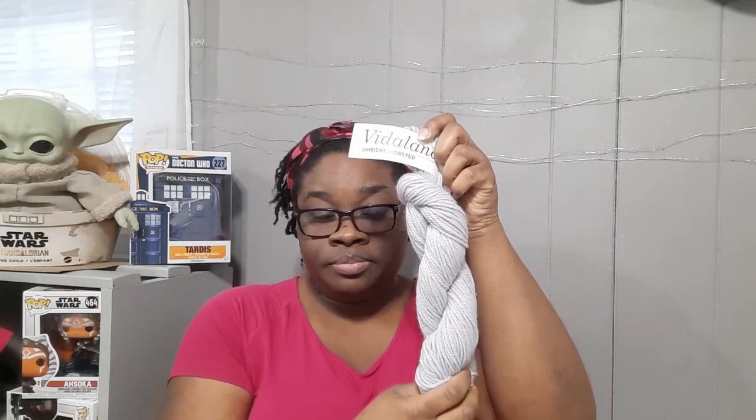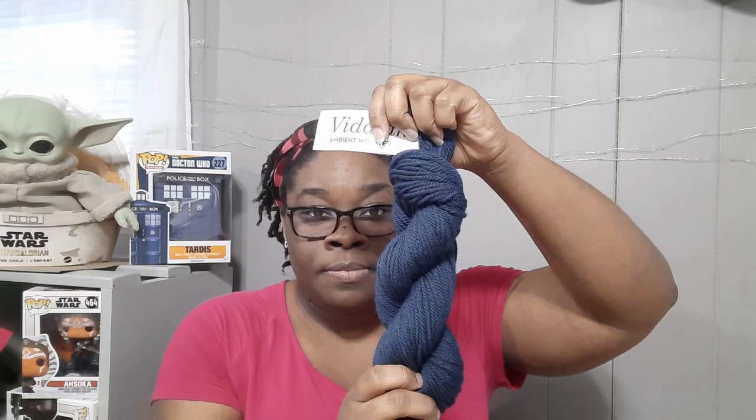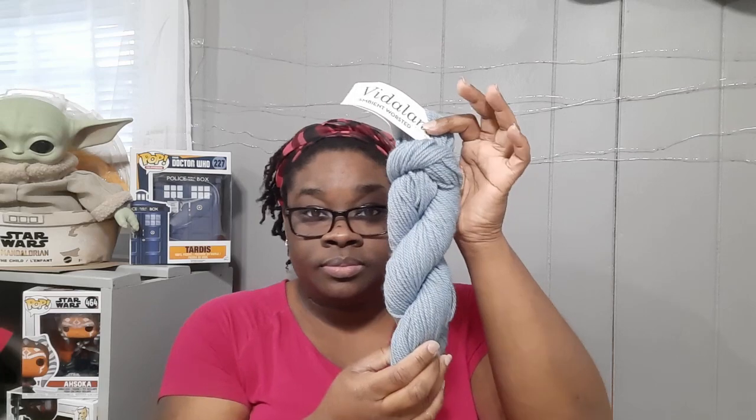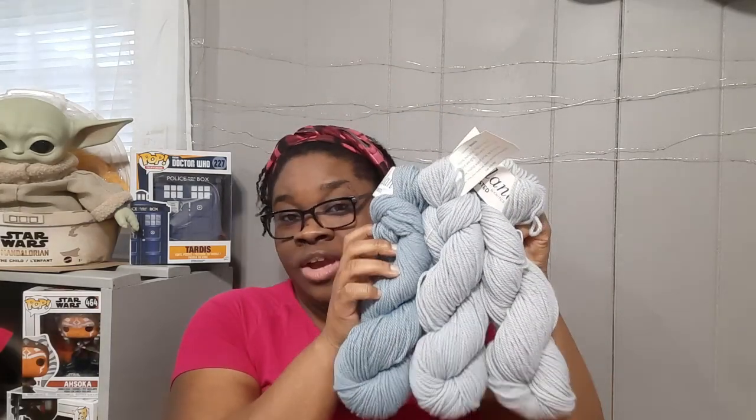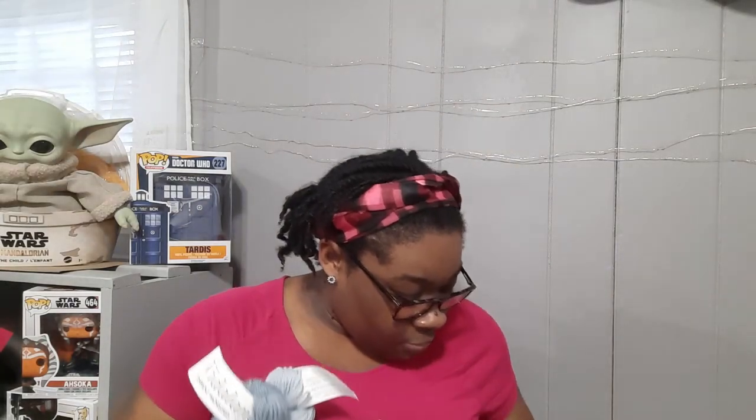So there's this colorway and this one is called Fomato, I believe. And then we have this gorgeous color called Titian. And we have Fresca. We have Venetia — it's a beautiful color. And then we have Michelangelo. And last but certainly not least, we have Gnocchi — I'm probably butchering that name. I thought these would pair very, very well together. As far as KnitCrate goes, I do have a coupon code: it is QUEEN20 and you get a discount on your first box.